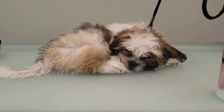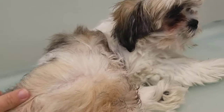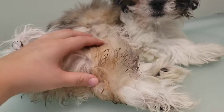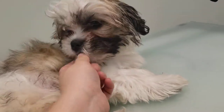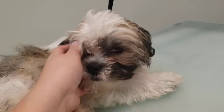So I've got Milo in the shop. He's taking a snooze now. I'm working on brushing him out. So he came in pretty tangled. I'm already brushed out the top of him and working on the legs a little bit. I don't recommend shaving puppies if at all possible because it tends to be too much for them, and then they're not good for grooming after that.